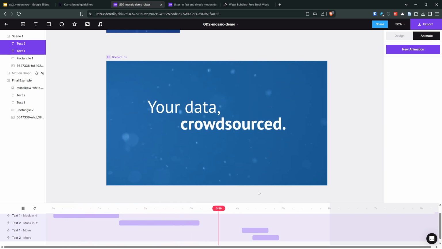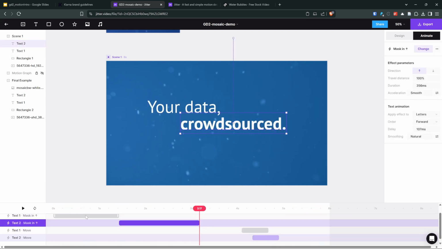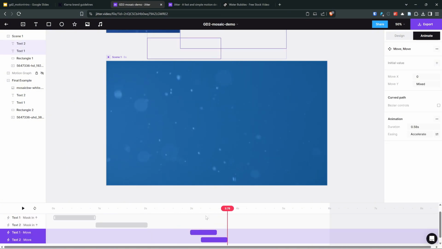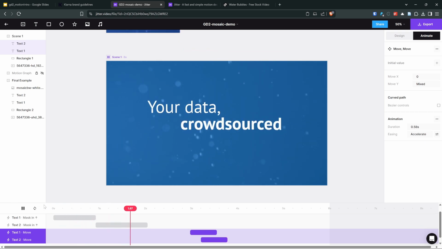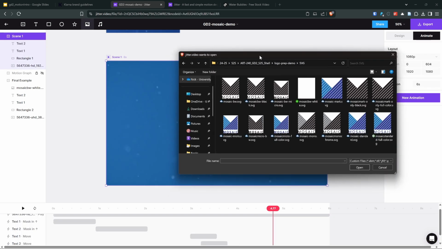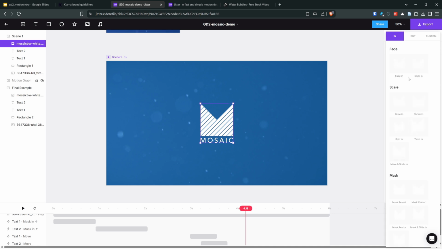The last thing I want to do here is bring the logo onto the screen. And in fact, to meet this 6-second goal, I might have to shorten some of this. Okay, I'm going to place the white SVG using the media icon now. So there's our logo. I'm going to scale this holding shift to make sure we maintain our aspect ratio. Go ahead and center this up. And then we'll add an animation to our logo.